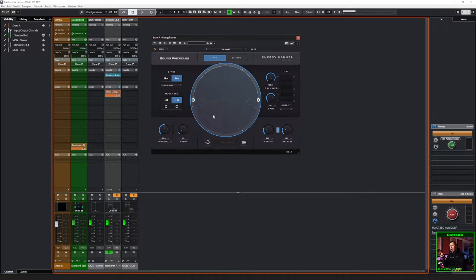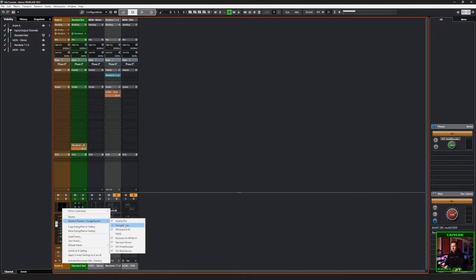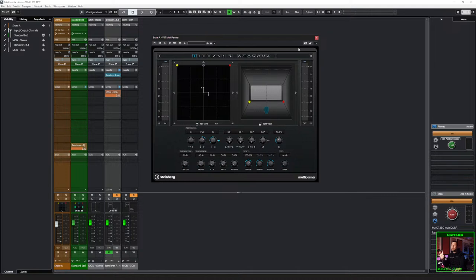And one of the reasons why I love it is Energy Panner and Penteo, these two things. So really, trust me, having the possibility of using panners in the channels done this way with different plugins is super cool. So here we could use Energy Panner, but without getting distracted, I'm gonna go back to multi-panner. So this is the exact sound.